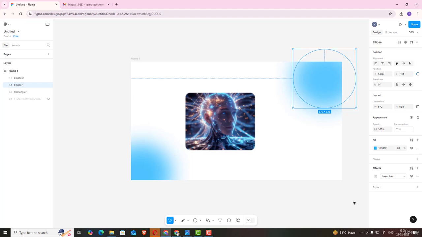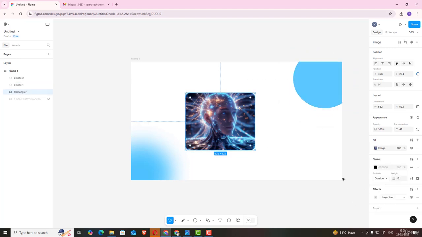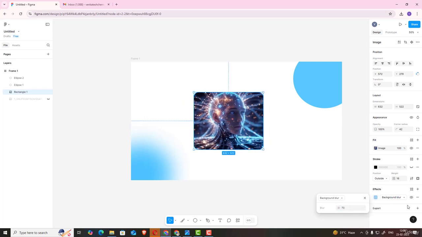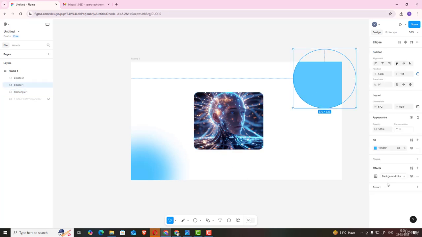Okay, and that's the use of the layer blur. There is layer blur, and the background blur is also the same. I think it works the same. There is nothing different between the layer blur and the background blur. Okay. I think the background blur is okay. And now we are discussing the background blur. I don't know that much about the background blur. Make it some 90. And if you select this one, make it some 200.